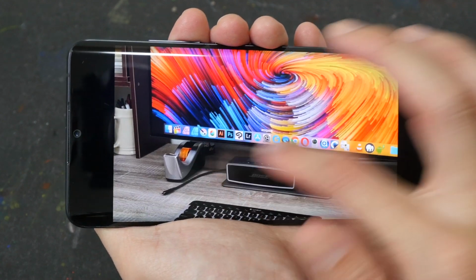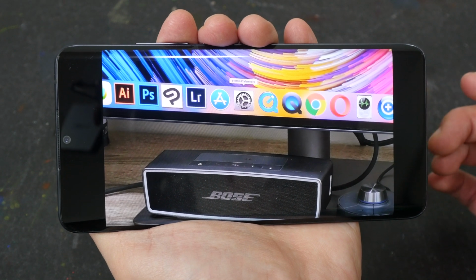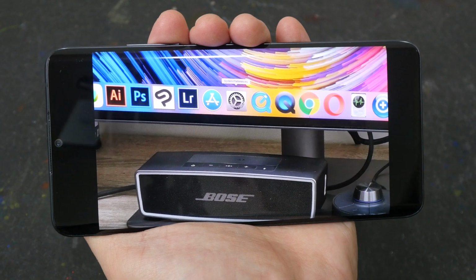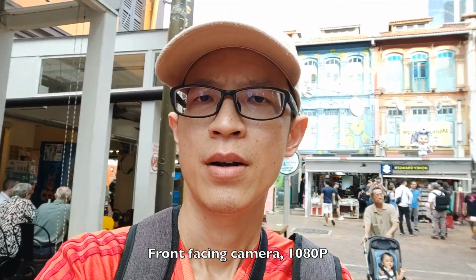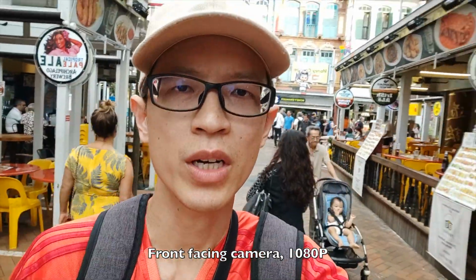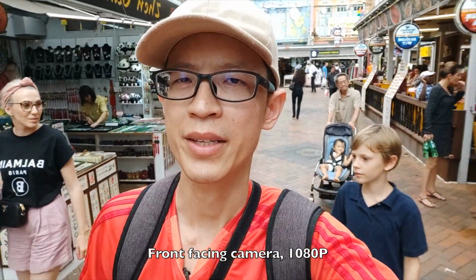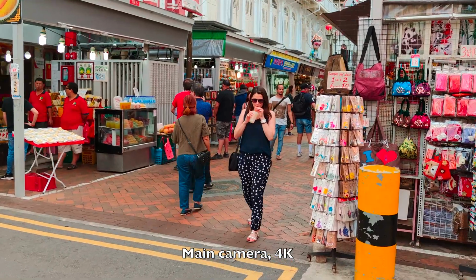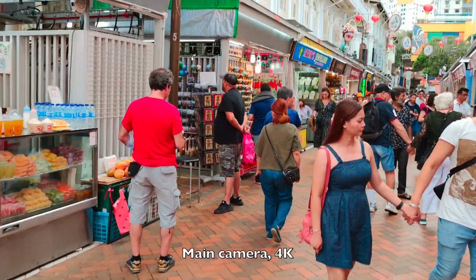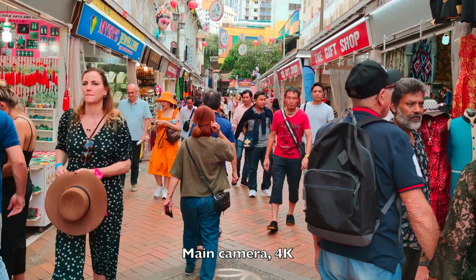And let's take a look at the 5x camera. You can use all the cameras for video recording, but only with the stock camera app. The front-facing camera can only record at 1080p. If you want to shoot at higher resolution, you would have to use third-party apps. The 5 main cameras on the back of the phone can record in 4K at 60 or 30 frames per second. As usual, the best cameras would be the extra wide and the normal camera.